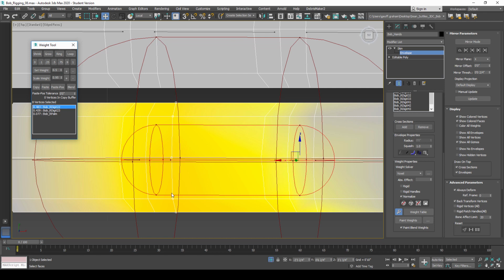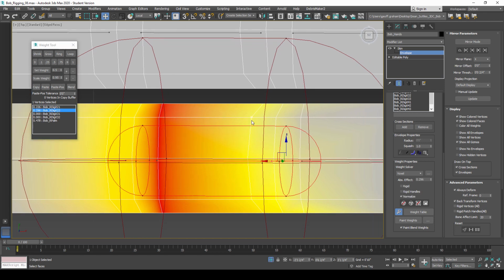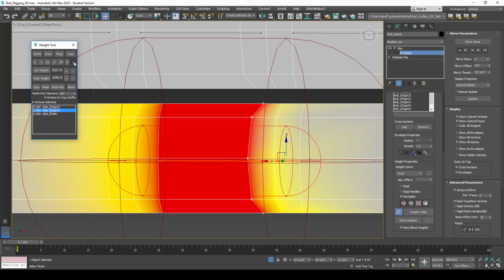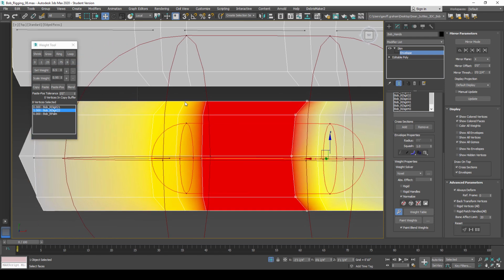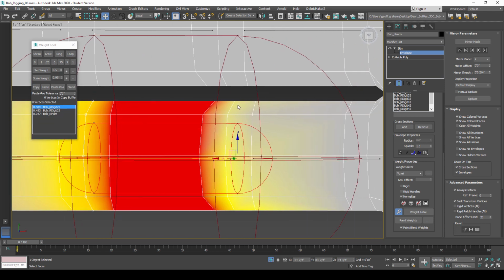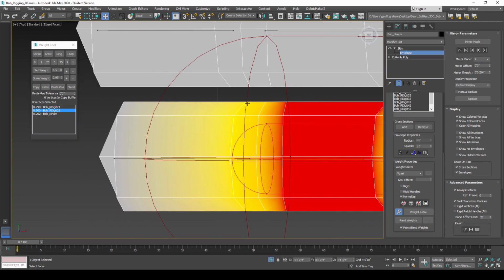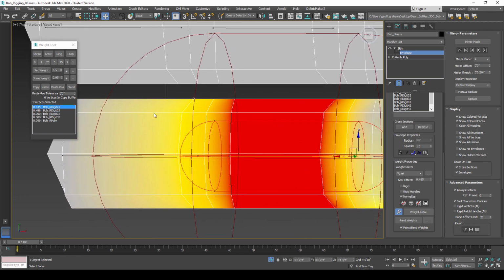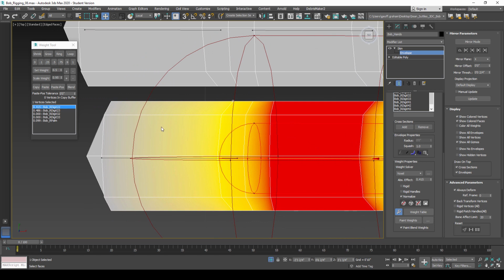This loop is made for this bone here, so I'm going to set that weight to 1 for now, and then the same thing with this one on this side. I'm going to hit loop and set the weight to 1. Alright, so then the middle edge loop for each knuckle, I'm going to hit loop, and it should be about 0.5. Okay, so same thing going this way. Going to hit loop and 0.5, and then from that point this bone should not be pulling on the skin on this side of the finger.